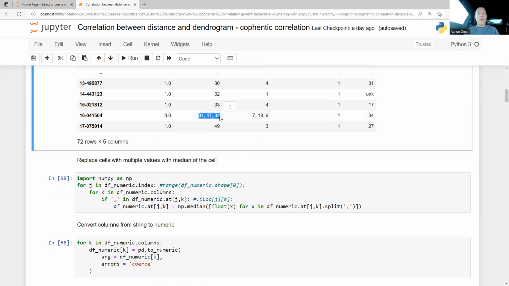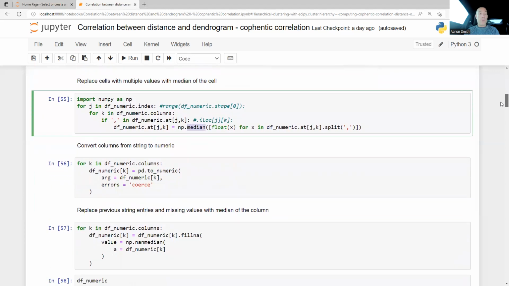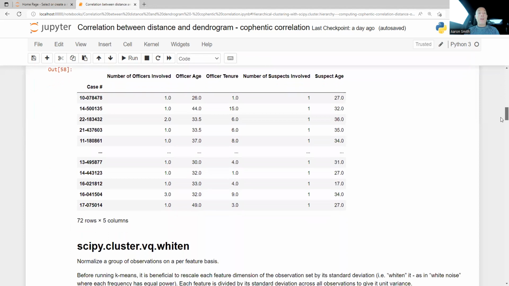When I have multiple entries, I'm taking the median value inside that cell. And when we have missing values or character strings, I am replacing those with the column median. I'm doing that here, and you notice I'm using fillna to impute. And so now I have my cleaned up data.